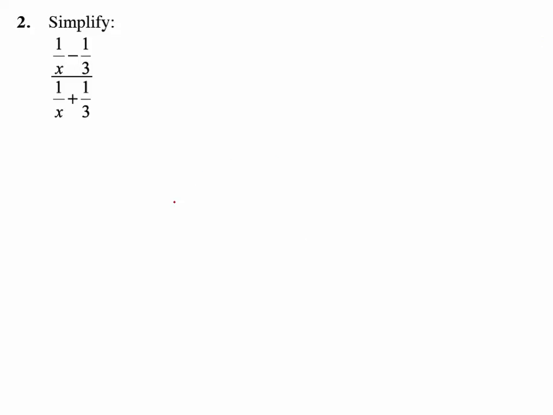All right, I'm going to try this by method 1. You don't have to do it by both methods, just by one of them. So this is an easy enough problem here. Notice the denominators: there's an x, there's a 3, there's an x, there's a 3. What's my common denominator?